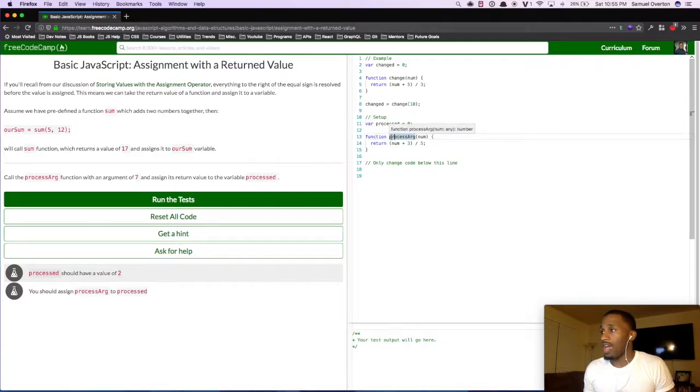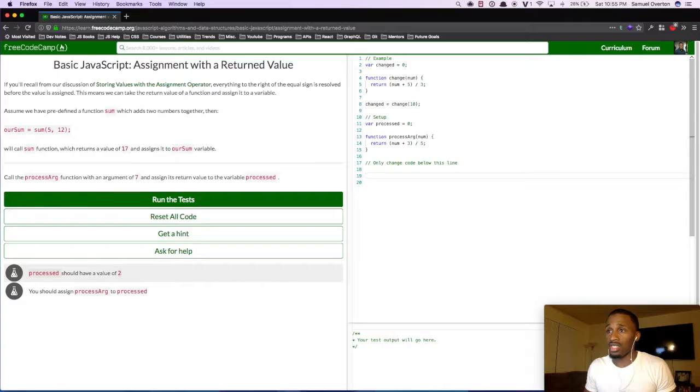And we have this processArg, which is a function. It has an argument num, and it's returning num plus 3 divided by 5.